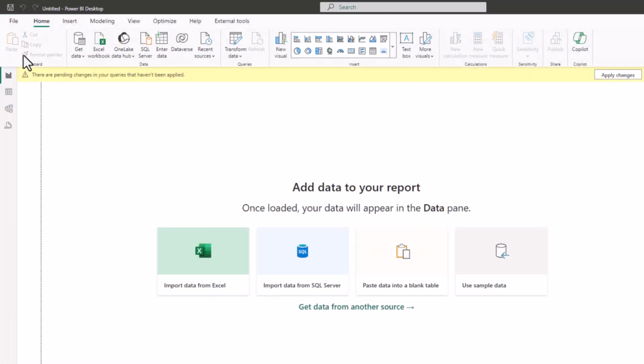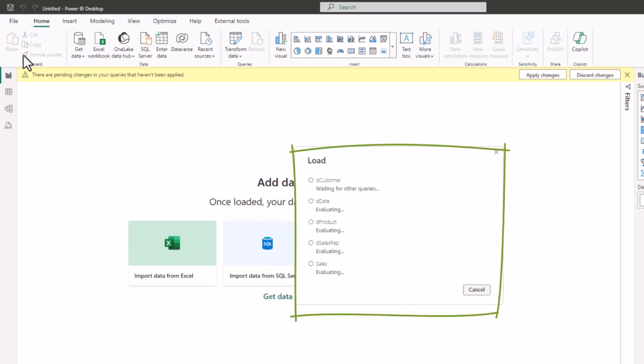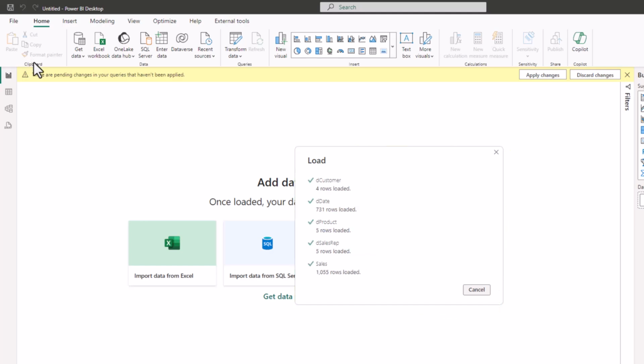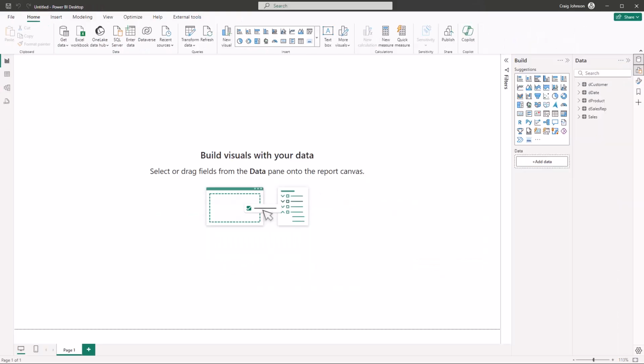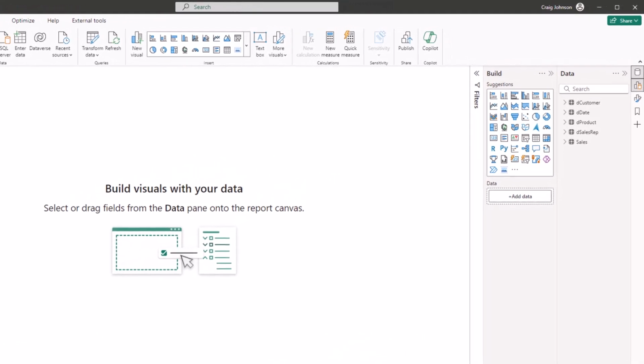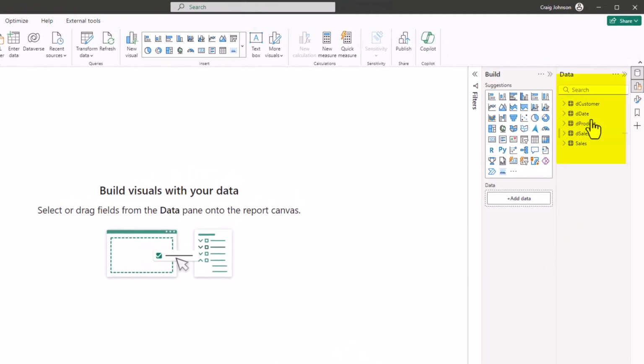When we select Close and Apply, you'll notice that we get a loading of the data into the Power BI report view. Depending on how big the files are, that will determine how long it takes to download that data. We have the data table loaded, and now inside your report view, if you notice on the right-hand side, we have a data tab.